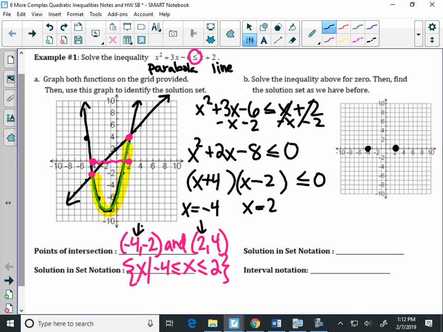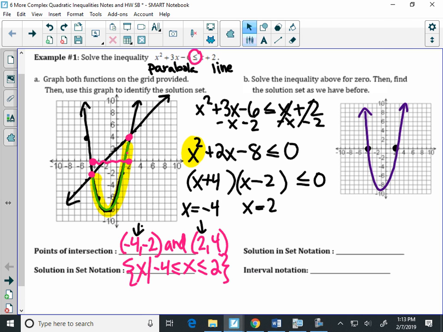So now I have to sketch a graph. So I want you to think about if my graph opens up or down. So when you do that, look at the x value here once it's set equal to 0. Is that x value positive or negative? In front. It's positive. So will my graph open up or down? Up. So you're going to graph a parabola here that opens up through those x-intercepts. I don't have to worry about plotting the rest of it. I'm only interested in the x-intercepts.